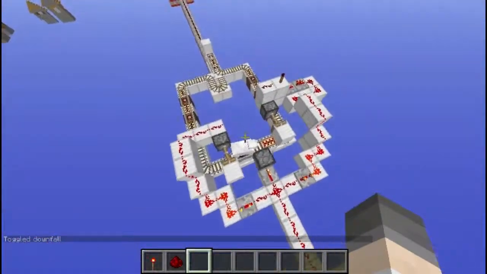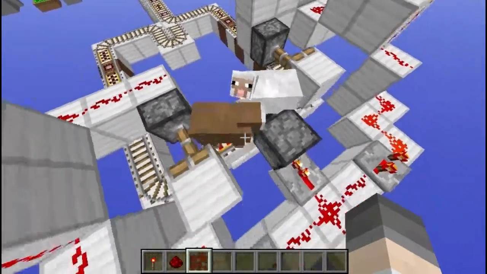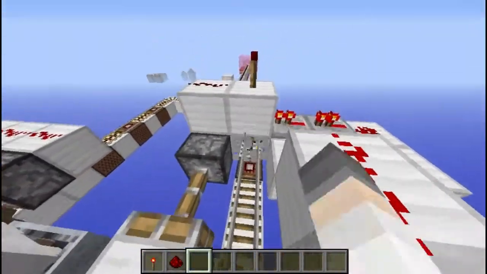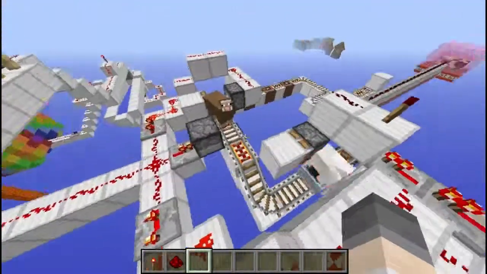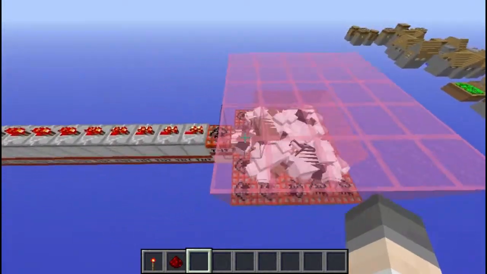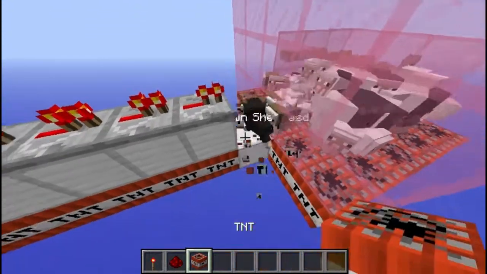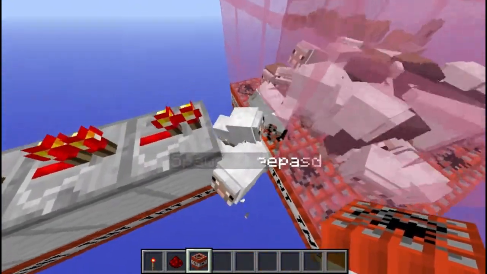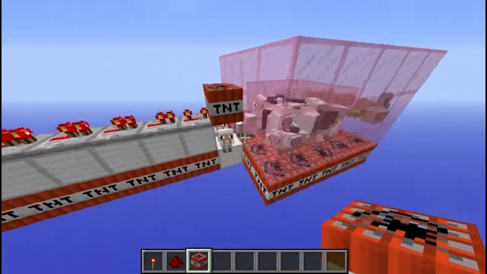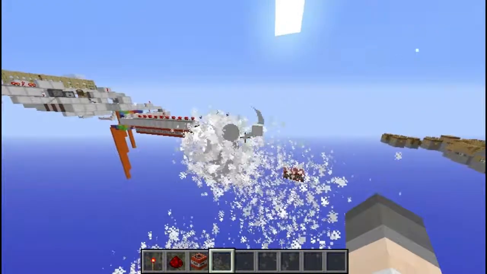Okay. Oh, what? How is that not retracting? It's off. Okay. Well then. What? What the crap? How is that not going off? Okay. Another failure for the sheep torch room. It worked for the first. I don't know.